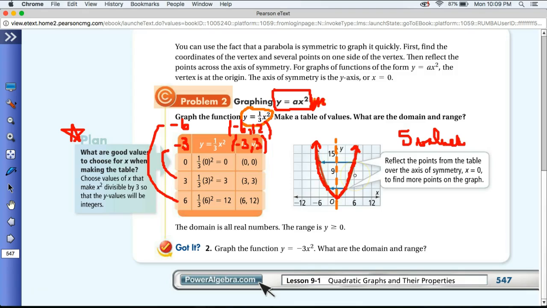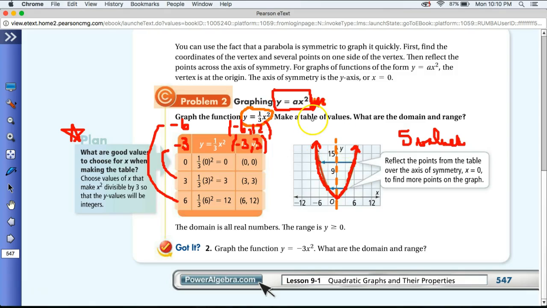All right, so they discuss reflecting over the axis of symmetry. If you're comfortable with that, I'm personally not going to teach it. If you're comfortable with that and you want to try to figure it out on your own, be my guest. Otherwise, my recommendation is to choose the same negative value as the positive value you chose on the opposite side of 0 so that you get the same coordinates opposite each other. Okay? Again, that was kind of a lot, so if you need to go back and review, absolutely go back and do that. I'm not done, unfortunately.